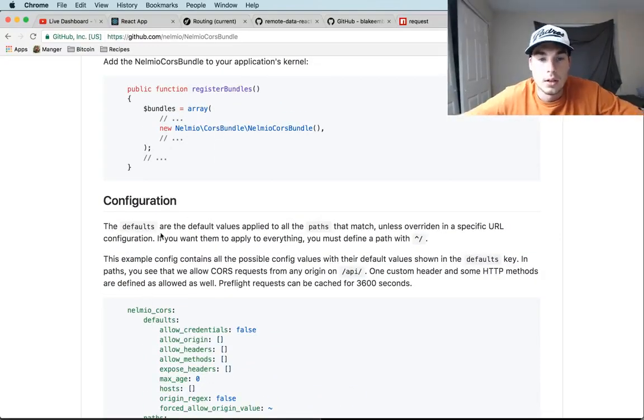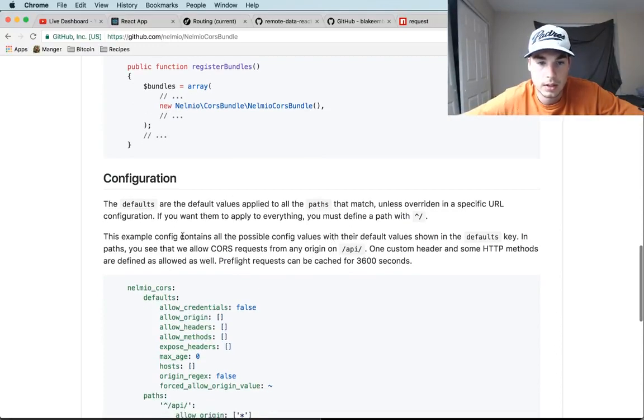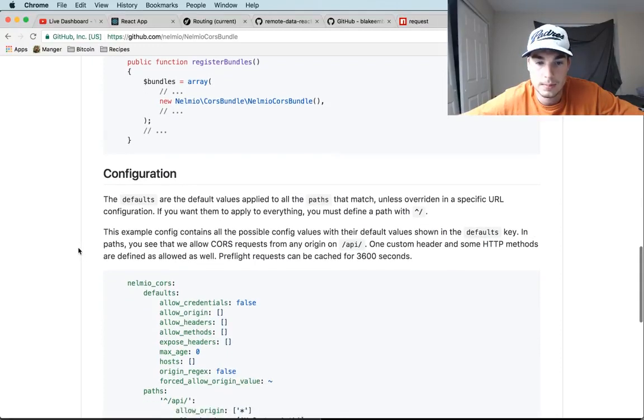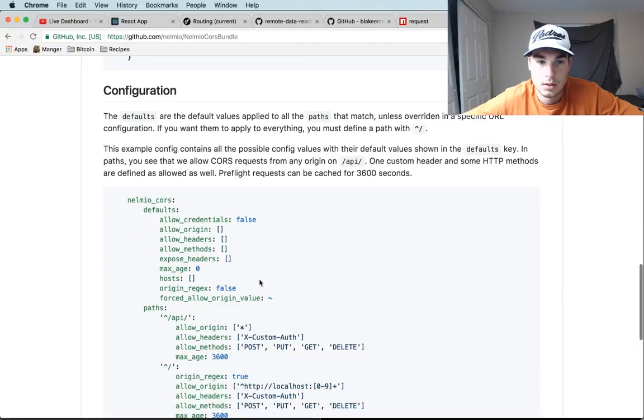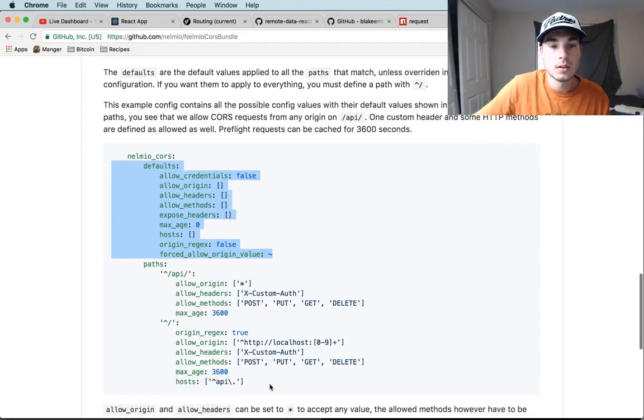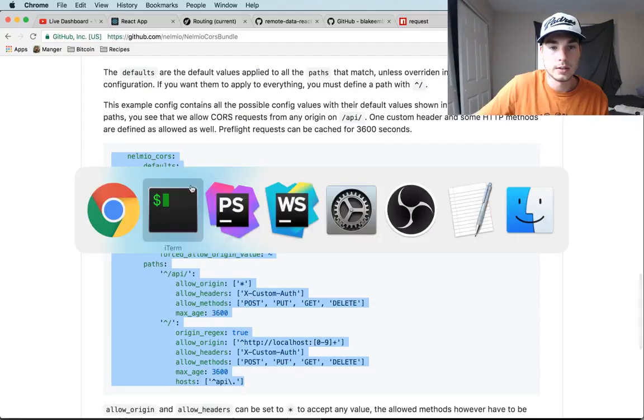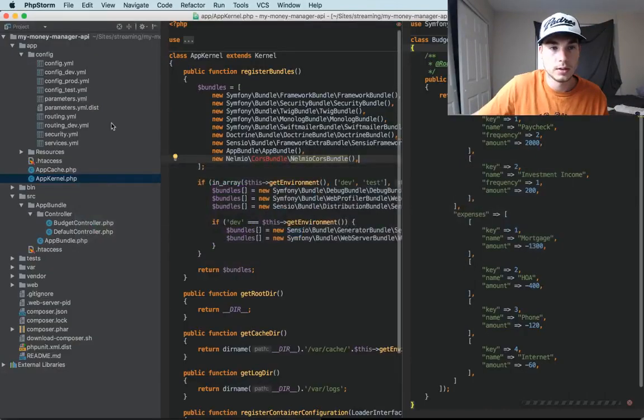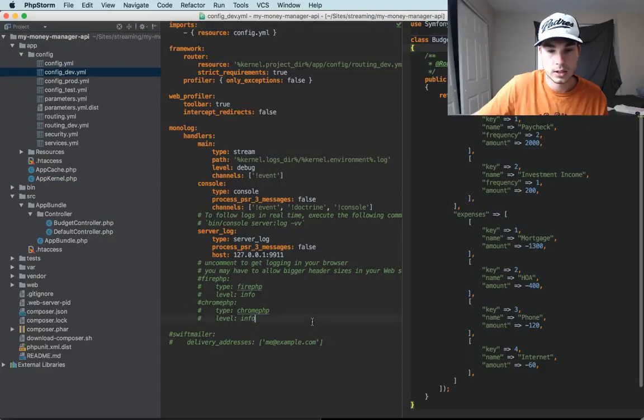The defaults are all default values with all paths that match unless overridden specifically. It contains all the possible config values, with the default values showing under the defaults key. Allow credentials, allow origin. So we want to configure this. This goes in our config_dev.